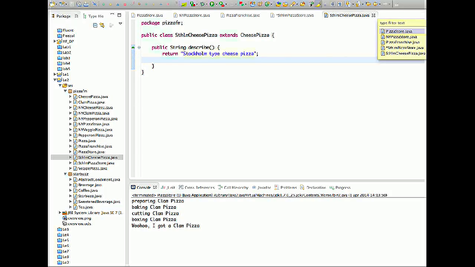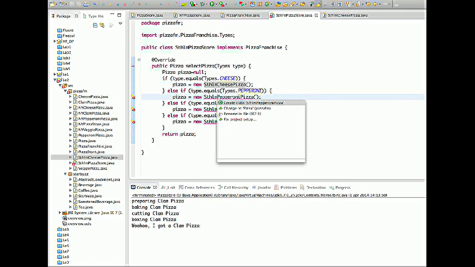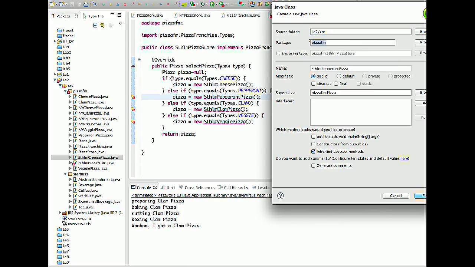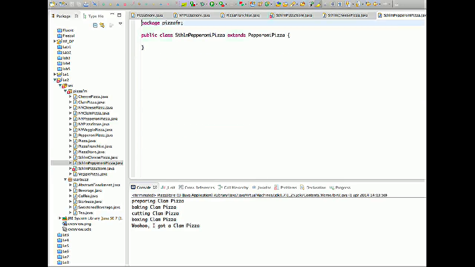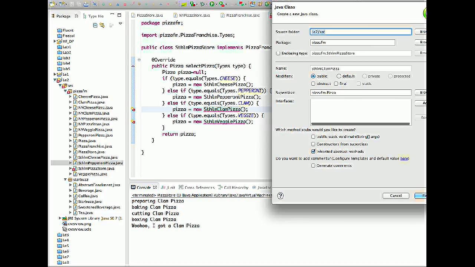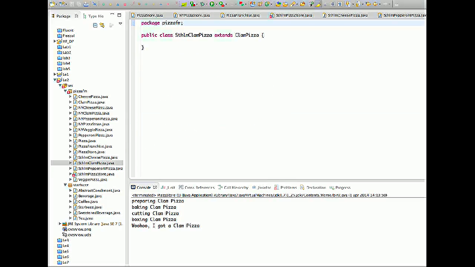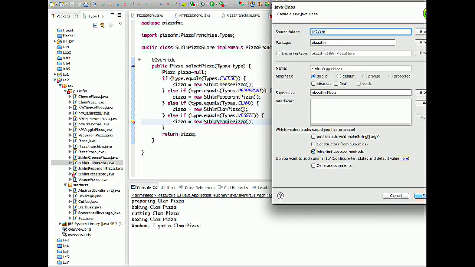And if we were to order a pizza from our Stockholm pizza store, let's just create our other pepperoni pizza and a pizza. And finally our veggie pizza from the Stockholm pizza store.